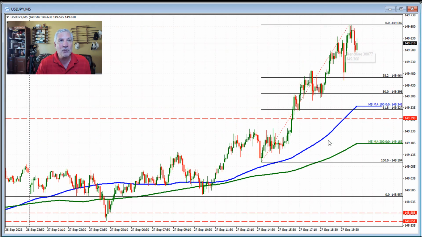Taking a look at the 5-minute chart, I'm going to put a horizontal line at the 29 level. It's way down here. Actually, I already have it in there. But ahead of that is the 38.2 and 50% retracement of the move up, the last trend move up for this currency pair. The trend move was defined right here where the price rotated back down and tested the 100 bar moving average here. That was a clue for the buyers that the price had the potential to move higher, and indeed it did, getting above the 29 level in the process and then extending to the upside.